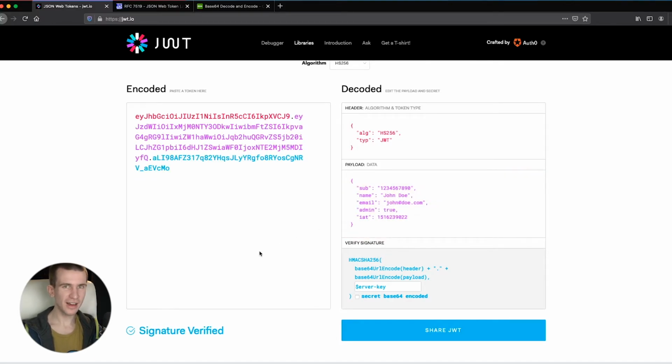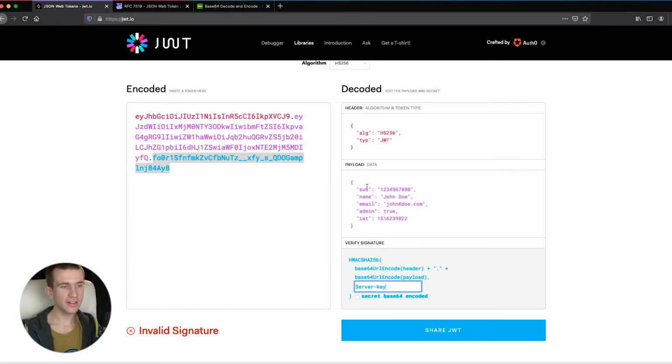Here the token is still valid because the JWT debugger is automatically regenerating the signature. But as an attacker, I will not have the server secret key to generate the right signature. So if my signature remains the same, like this one, this signature becomes invalid. And that's the problem: the server itself will know that the token is not valid because the signature is not. The reason the signature cannot be valid is that the client doesn't know the secret key that's here. This secret key is only kept by the server itself. So as long as the client doesn't know the secret key, he will not be able to generate the right signature, and the server will know that the token is not valid.